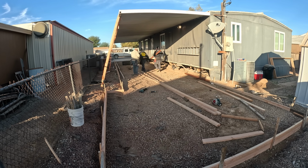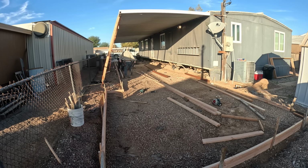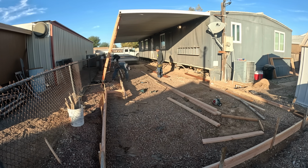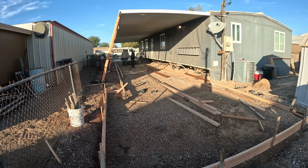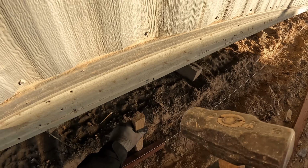You notice this concrete, this area is an extension of where it was before. This is a 14x14, and that's going to be a shed. And the other part will remain the driveway or enclosed garage. Here's under the trailer.